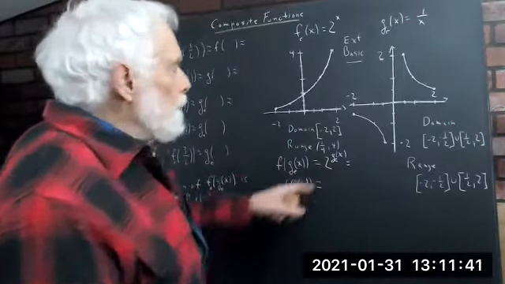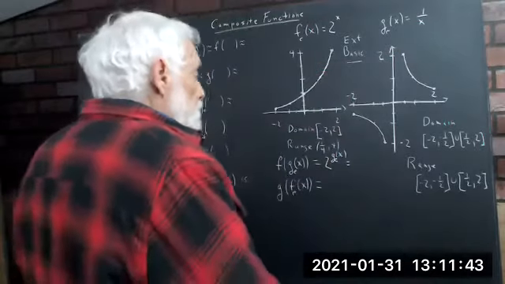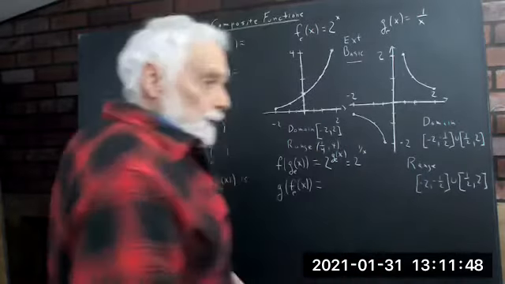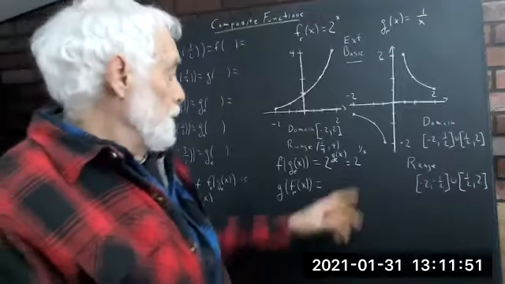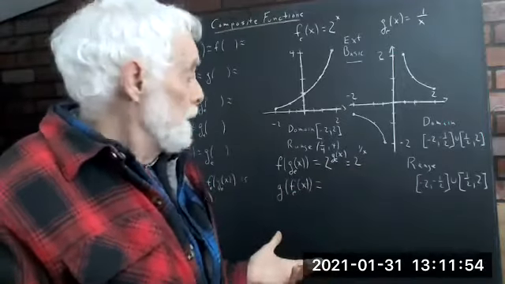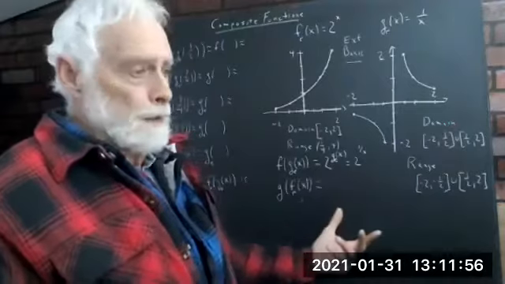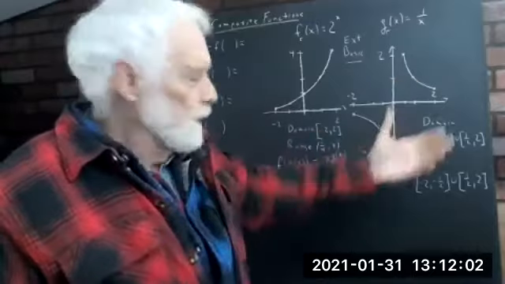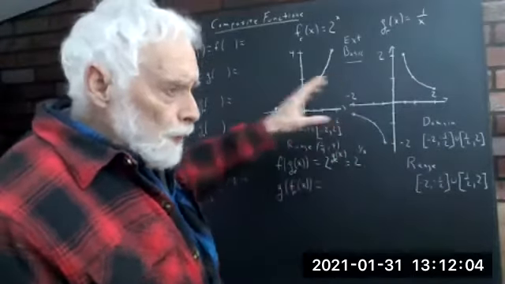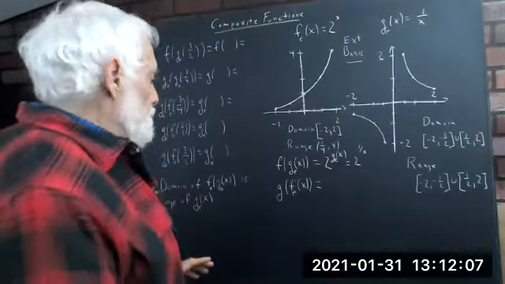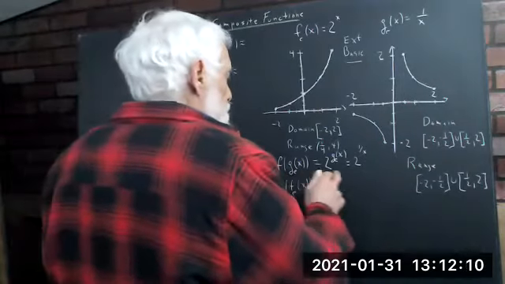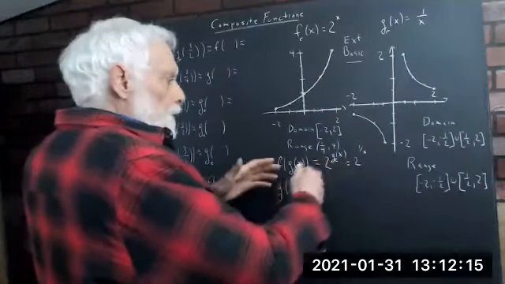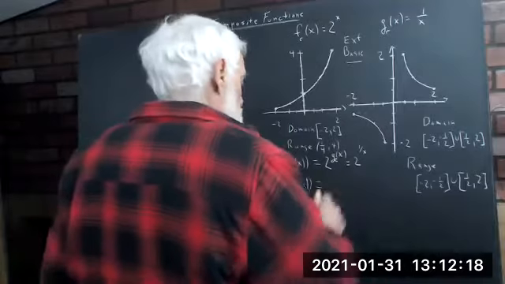And of course, we have a formula for g sub e of x. That's going to be 2 raised to the 1 over x. Now that's something you can calculate if you have the right values of x. It's something you can put into a calculator. But calculating it doesn't show you what this really means as much as looking at the graph and making estimates. Okay, so anyhow, f of g sub e of x is going to then be this, and we'll come back and refer to that, but we're not actually going to use that much in what we're going to do next.